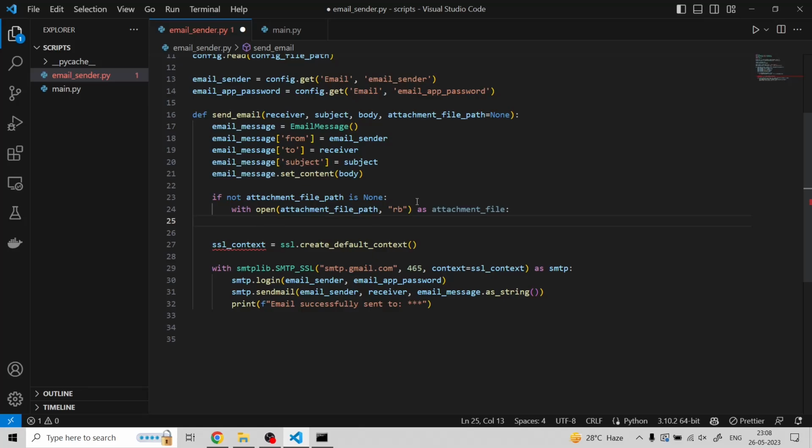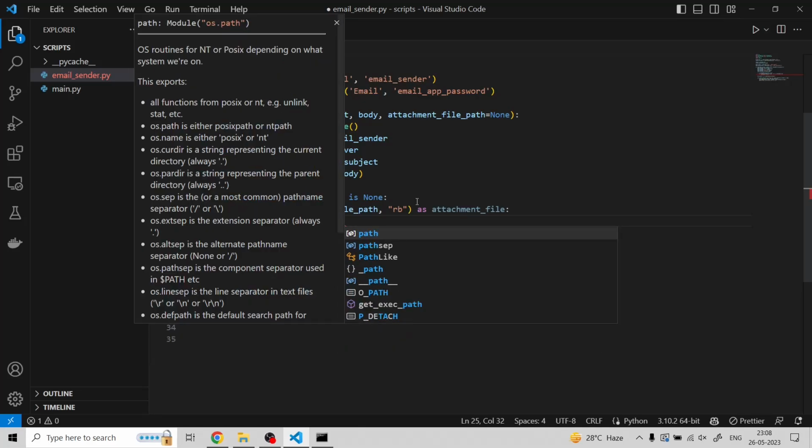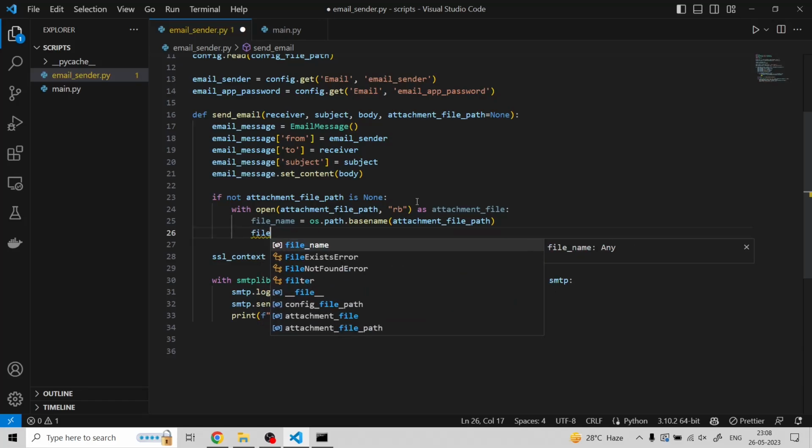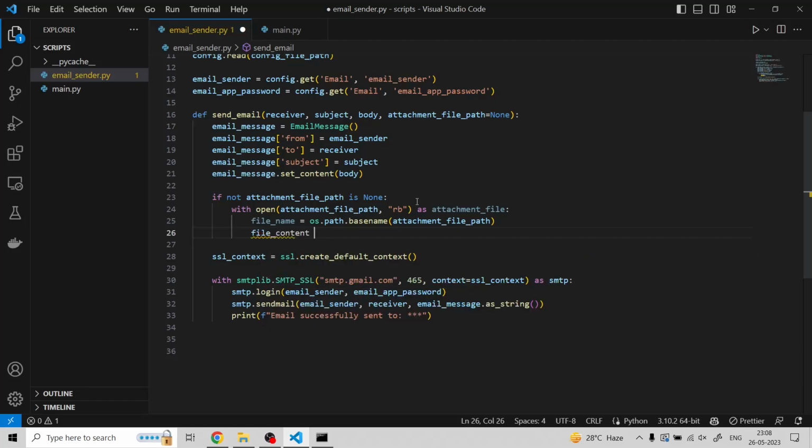Now we want to get two things. We're going to get the file name. So file_name equals os.path.basename(attachment_file_path), and we want to get the file's content, which we can just get by calling the read method on the file object.